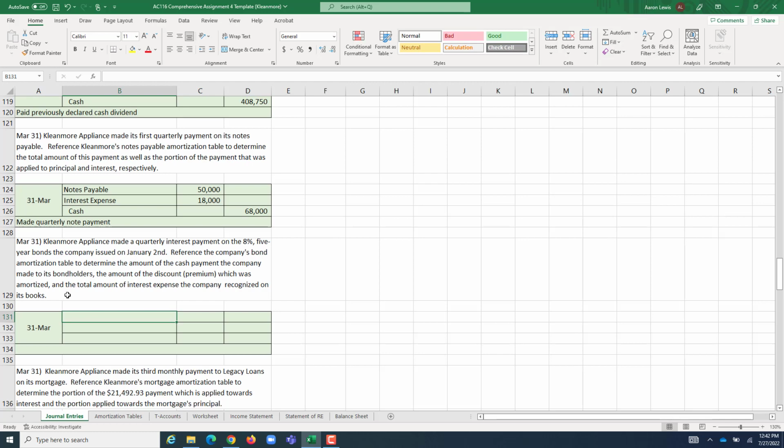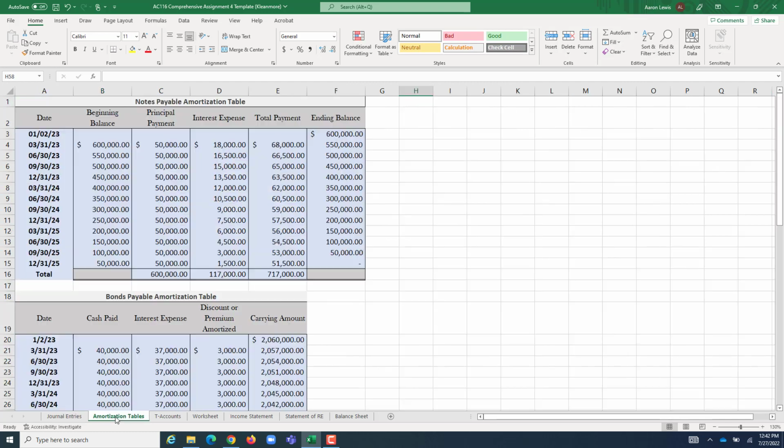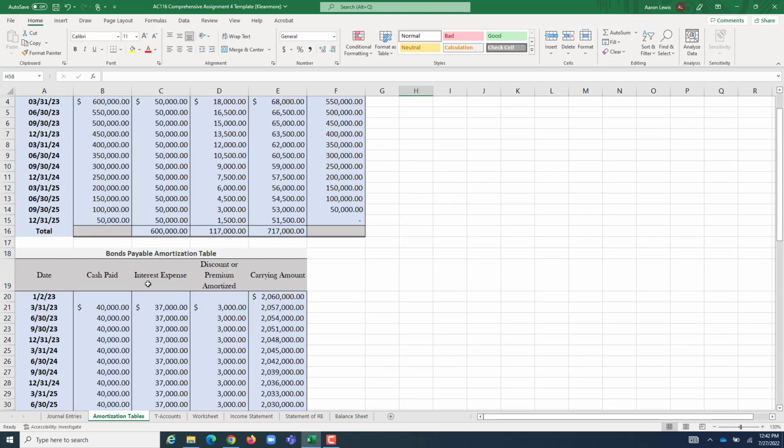So what accounts are going to be affected here? Well, let's go and look at our amortization table for the bonds and see. We had an interest expense. We're probably going to need that in there. We had our discount or our premium, which we're amortizing. We're going to have to account for that in the journal entry. And we're paying out a chunk of cash to our people. So our three accounts being used are interest expense, in our case, premium on those bonds payable, and cash.